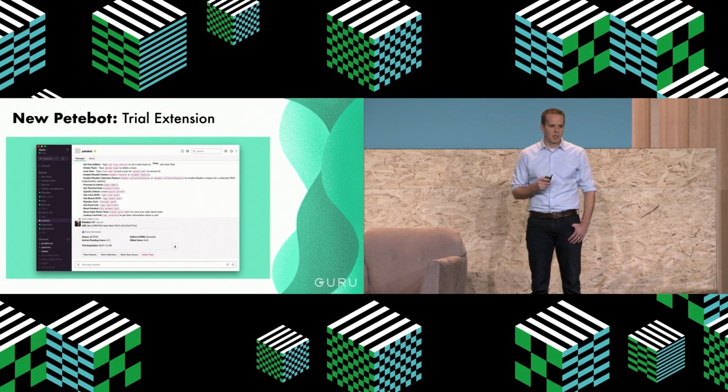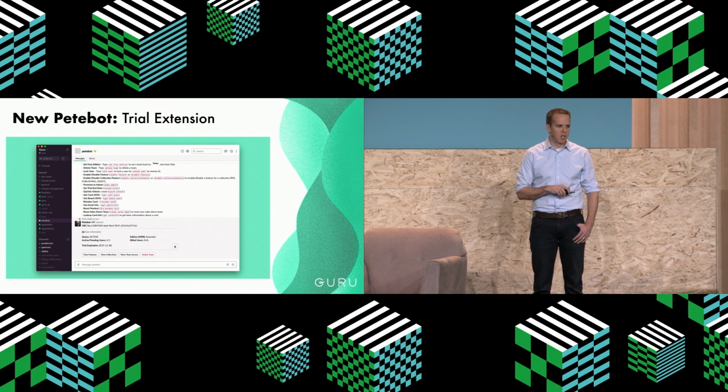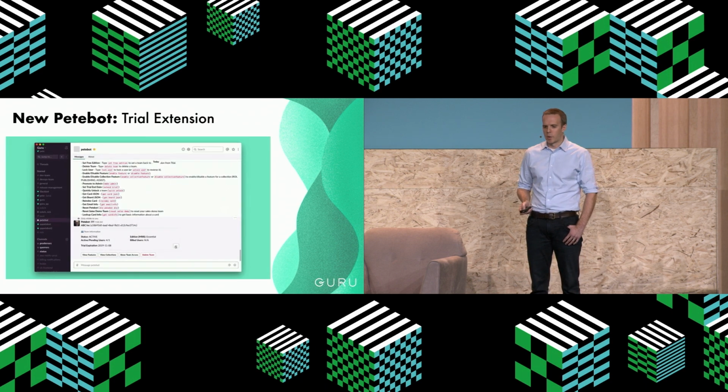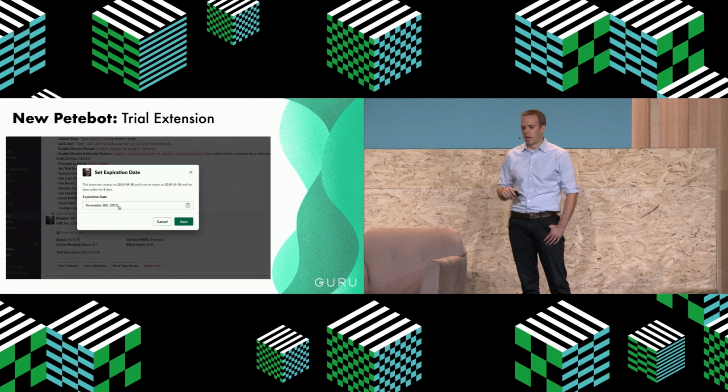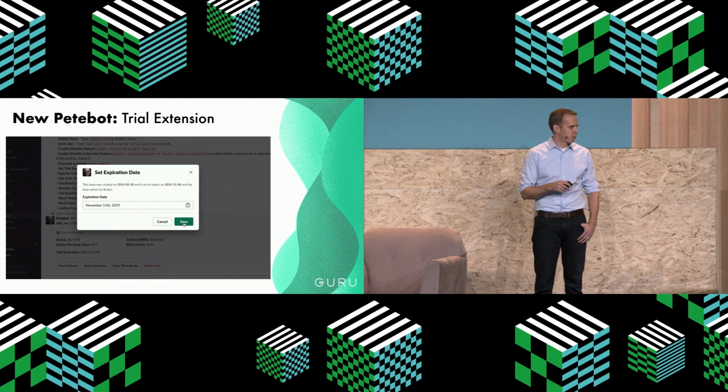You click on the action in the overflow menu next to the expiration date, and you're presented with a simple modal that gives you context about the action you're performing. We utilize BlockKit to put information on the top about the current trial expiration date, when the trial started, and how long it's been active. And we use a date picker input to choose the new expiration date.